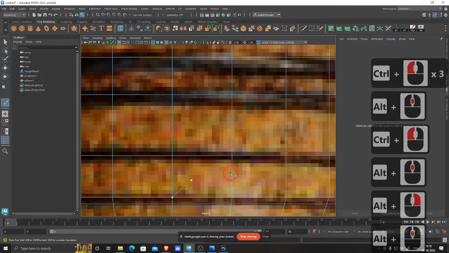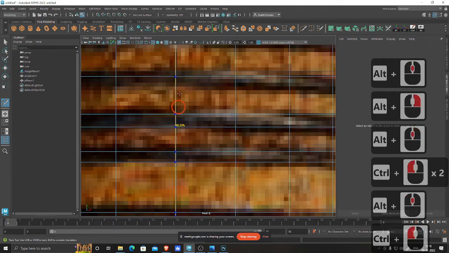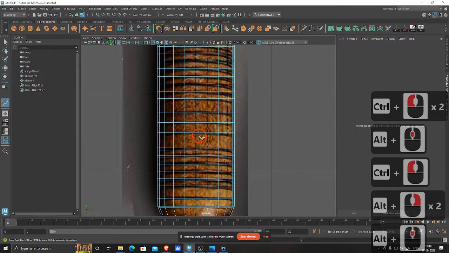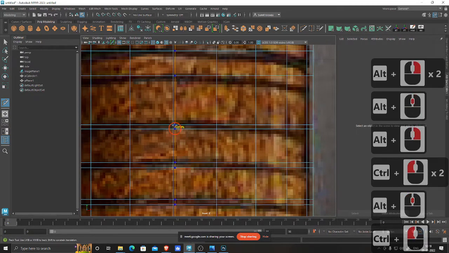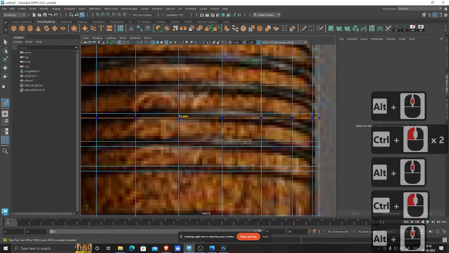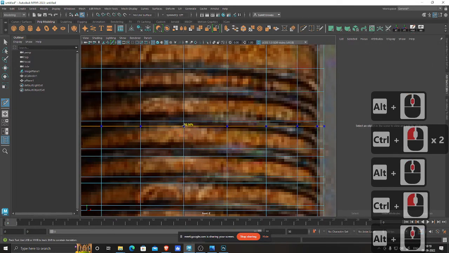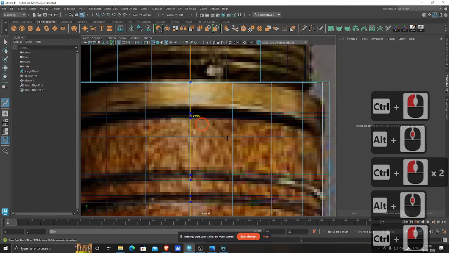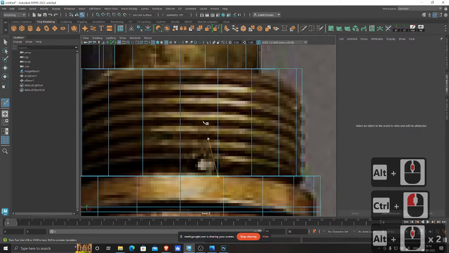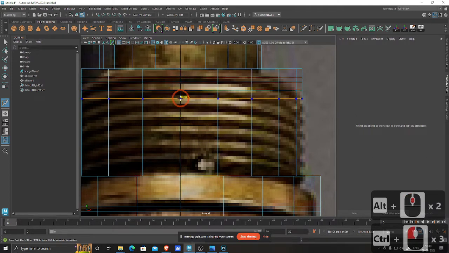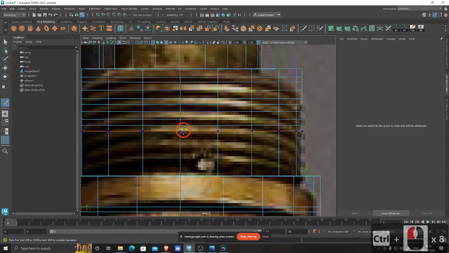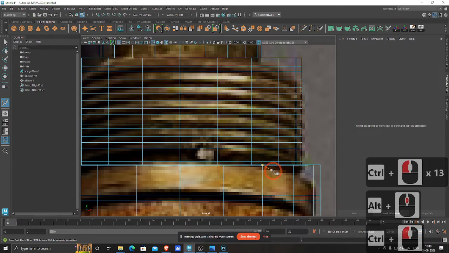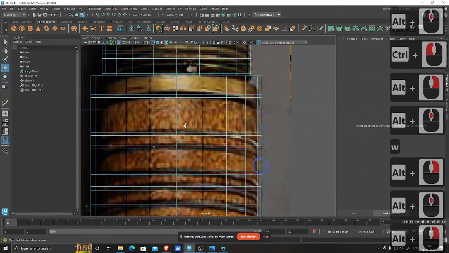So I'm just adding cuts here. Now alignment wise I can see a little mismatch.